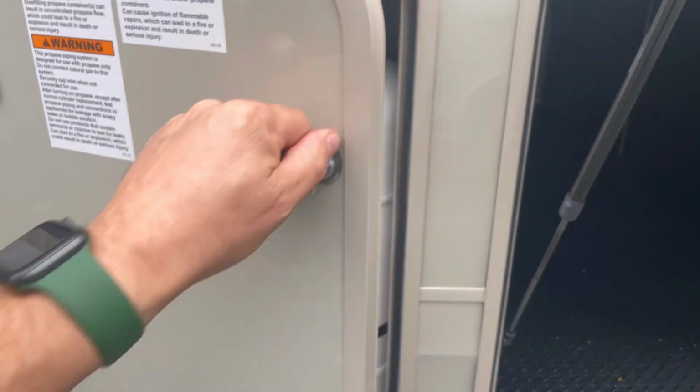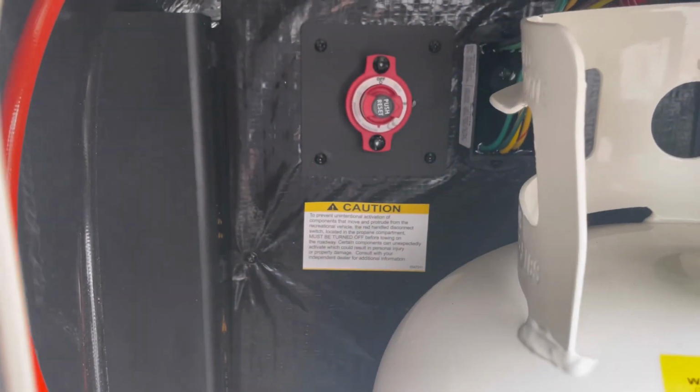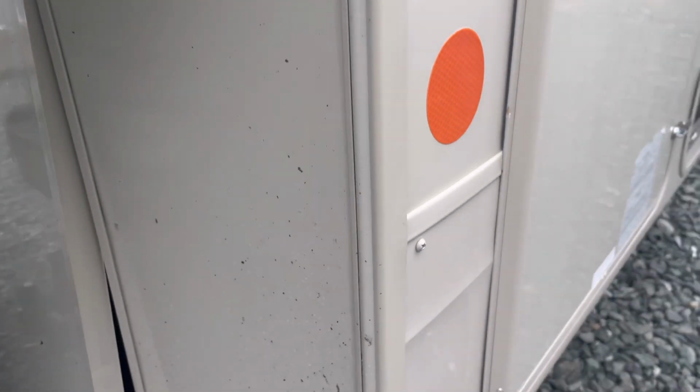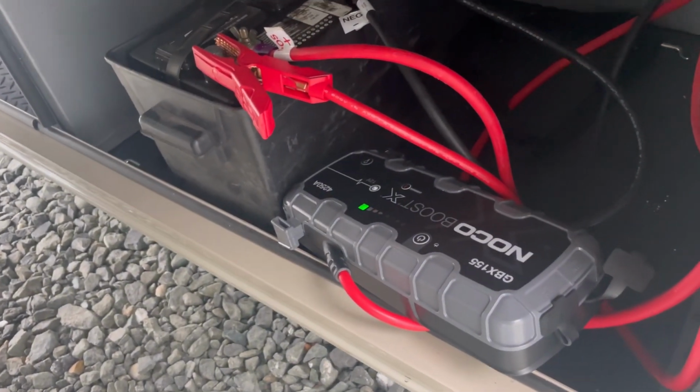So on this one right here, y'all, I happened to open this up and see right in there. I had to push it to reset, so it took me a little while to figure it out. I was getting a little worried. It's like, man, I still ain't got them. I still ain't got it all the way off. And then it takes so much power, I had to get the NOCO out. Battery, NOCO, plus on charge.